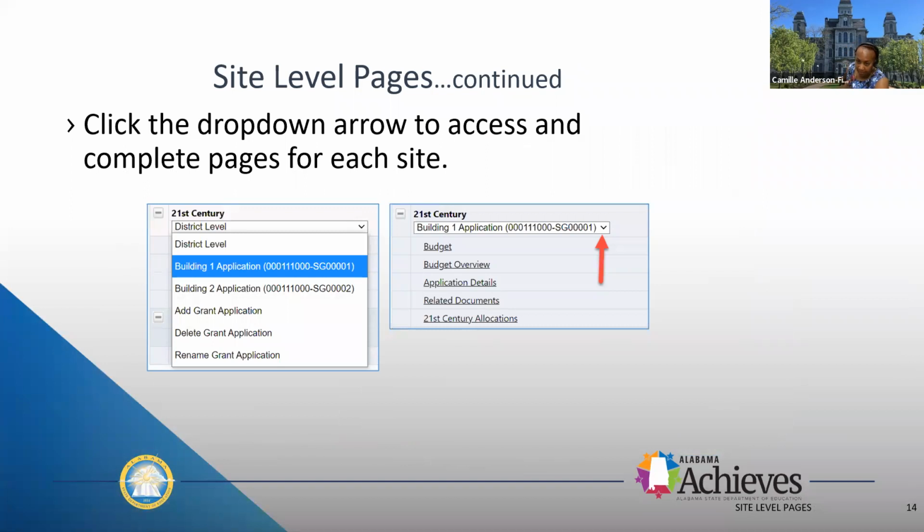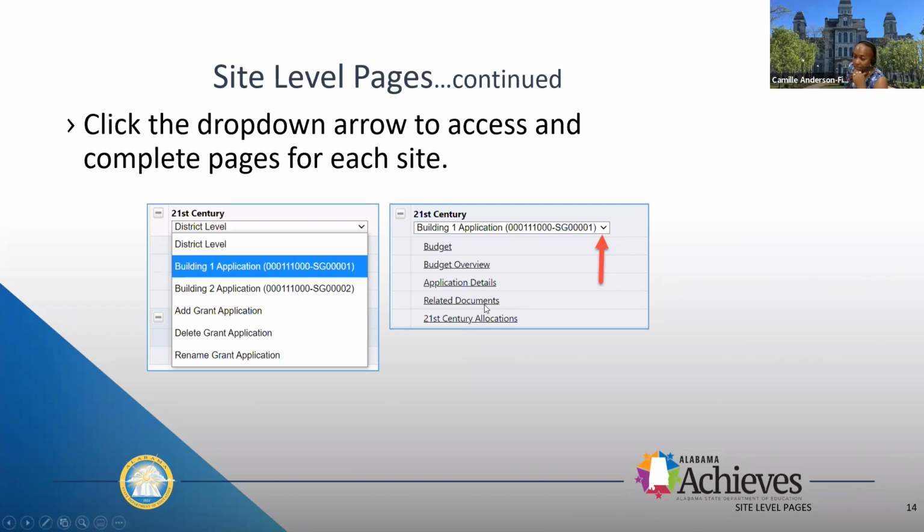In the eGap application or the RFA that you've received, you'll see all of the sections that are listed, and it's asking you to tell us information about each of those sections, whether that is the needs assessment, transportation, external evaluator, or operations and management. That will all be under application details.